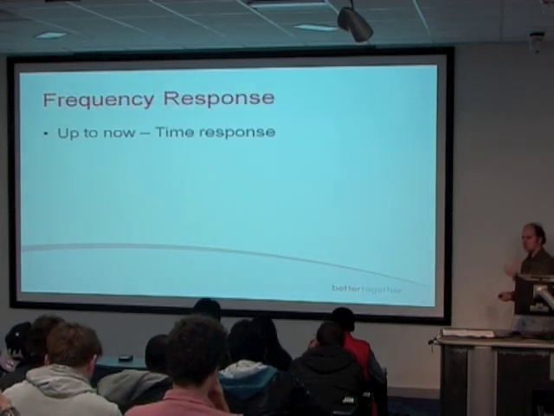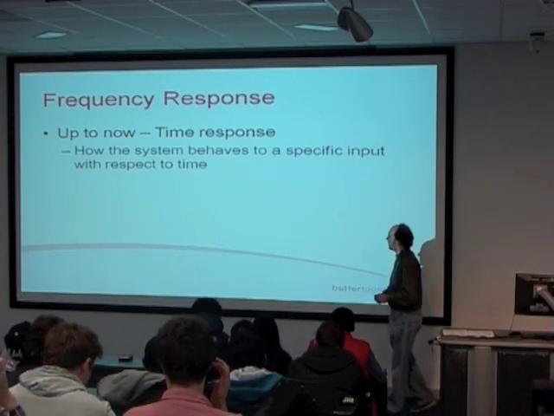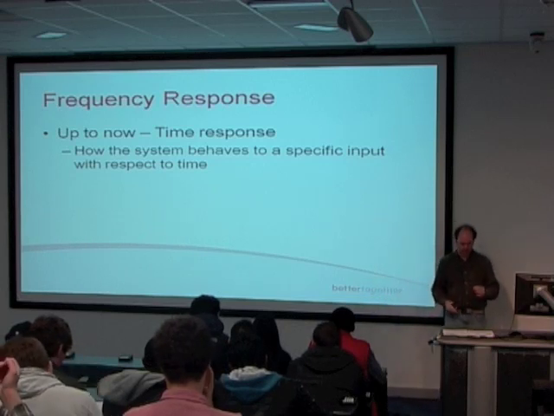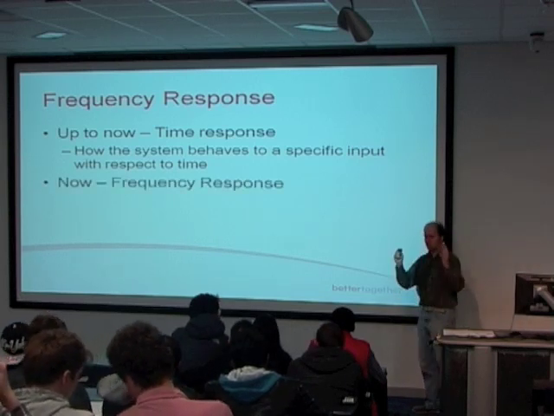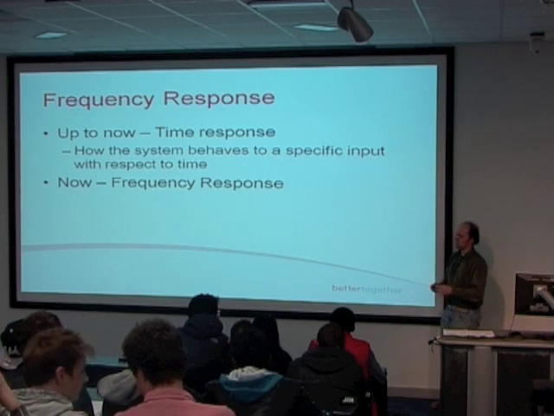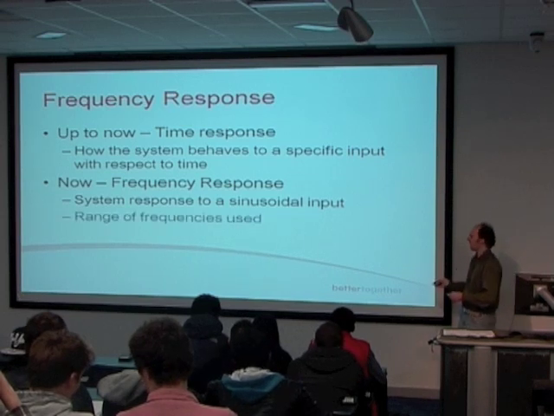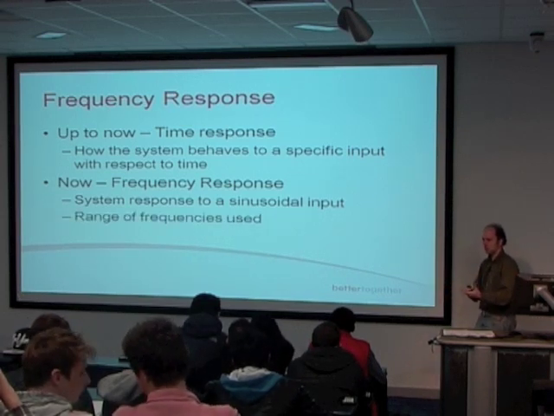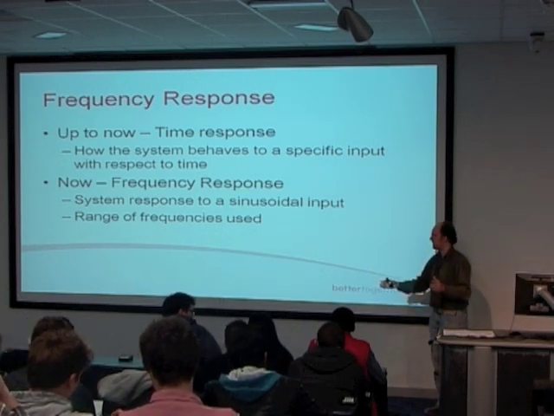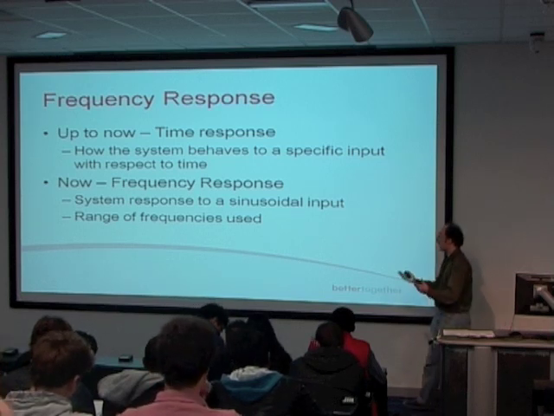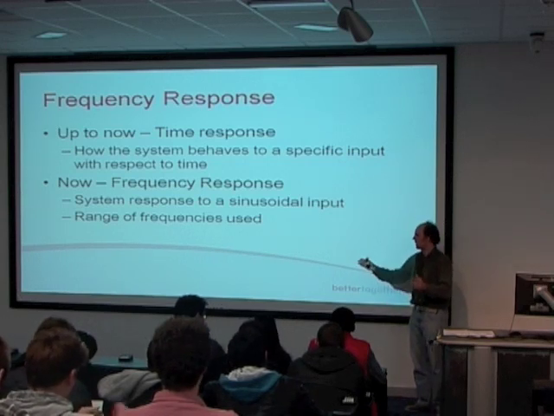So, frequency response. Well, up to now we've been looking at time response. So this is how a system behaves as time increases from 0 to infinity, in response to a specific input. Frequency response is different. Instead of looking at how the system behaves with respect to time, we look at it in response to a sinusoidal input. That sinusoidal input will be at a certain frequency, and instead of just a single frequency, we look at it over a range of frequencies. In radians per second, we could start at, say, 0.01 radians per second and go up to 10 radians per second, and we look at every frequency.